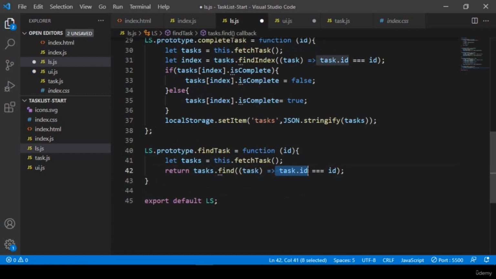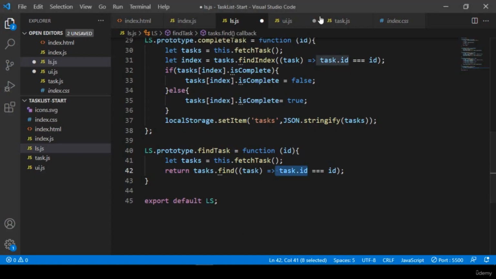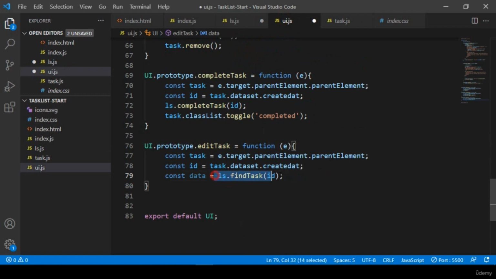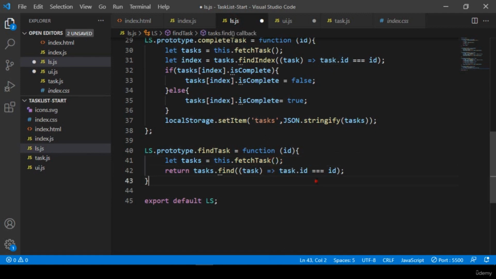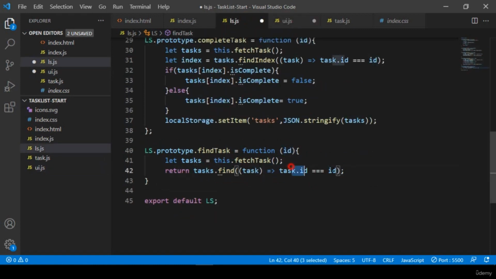Local storage data ID. That means what? In our local storage, they also have one of the IDs, right? You can see that is one of the IDs, like a zero index ID. So this zero index ID will be matched with this one here, which is also one of the IDs, right? Which ID I have already gotten from our UI. Remember, when that matches, that is our local storage ID, when it is an equal match with our parameter, because here I have already passed that into this parameter area, right? Now when that matches, then I will simply return it. Okay, from this position I simply return this result.